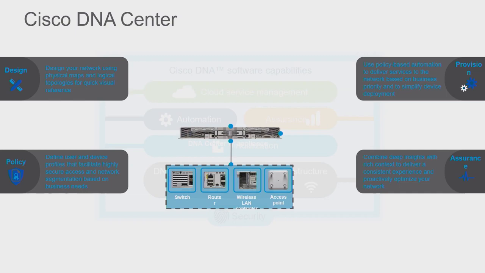The first pillar is design — the physical map or topology of our locations. We have a location in Fargo, one in Bismarck, one in Alexandria; I fill up the form and put that in place. We also have our normal base configurations — DHCP, DNS, AAA — and I can fill the form in for those too. The next piece is provisioning: all my devices in the Fargo location get the networking settings attached to that location. So if I need to change DNS for one location, I go to that one spot, change DNS, it pushes out to all my switches, routers, and wireless. Big seconds instead of hours to make a quick change like that.